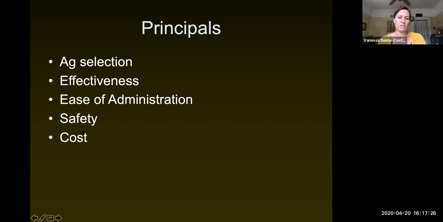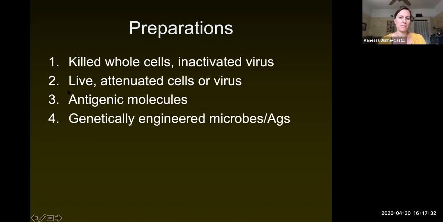Effectiveness, ease of administration, safety, and cost, these are just things to consider, and some of the challenges of developing an appropriate vaccine. These are some of the different preparations I just mentioned. So really common is a whole killed cell. This is, of course, for bacteria. Just take the entire pathogen and kill it through heat or through chemicals, or take a virus and inactivate it in a similar way. And that way you just have all the same molecules that the normal pathogen would have. It's just that this would not be a live organism, so it does not cause an active infection.